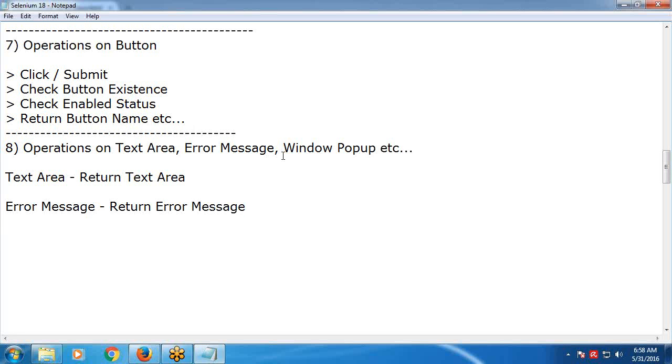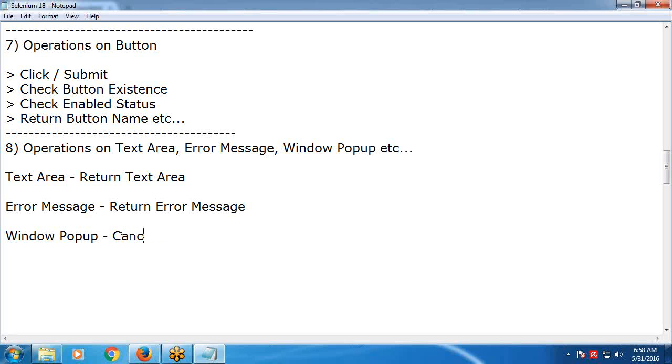Next, Dilpreet, operations on window pop-up. Close, maximize, minimize, cancel are important operations.